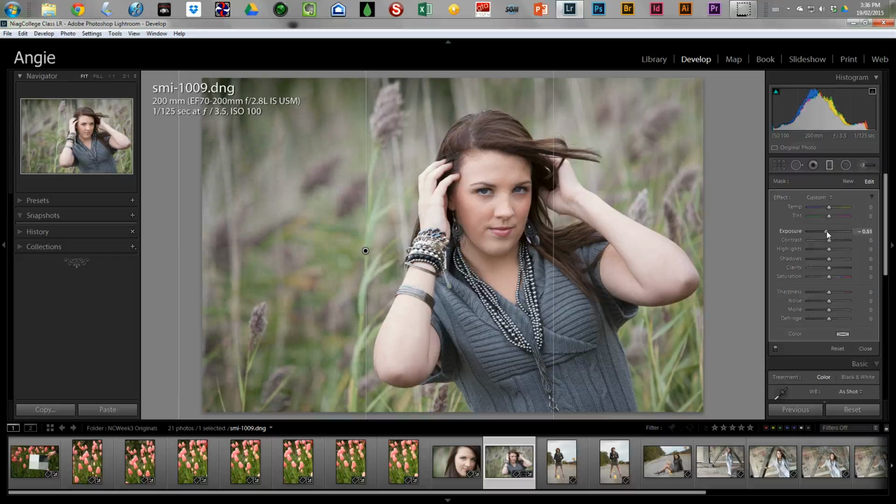Whoops, I'm going to go the wrong way. There, about there. Now, it's not too bad for the arm, but it's not that great. So I think I just need a little more fill there. So I'm just going to take and drag that circle, and it's dragging it across her arm. But if you notice, it's also affecting her face, and I don't want to do that. So I'm going to bring it back, leave it about there.